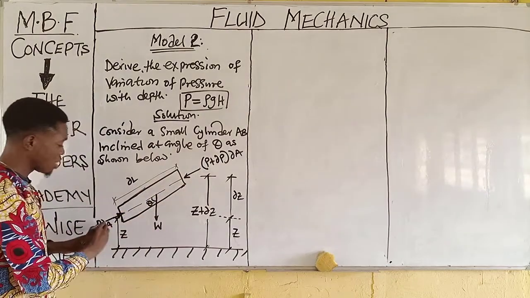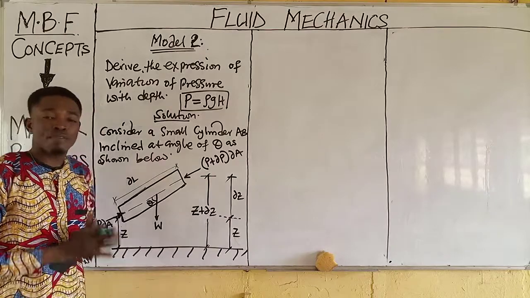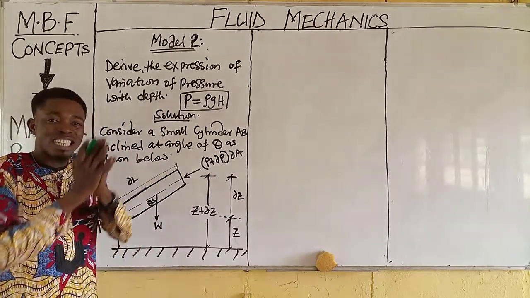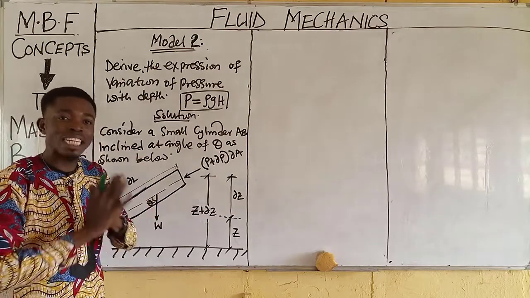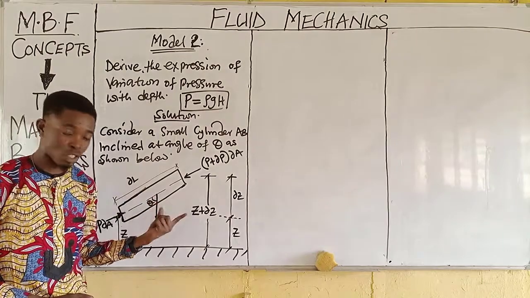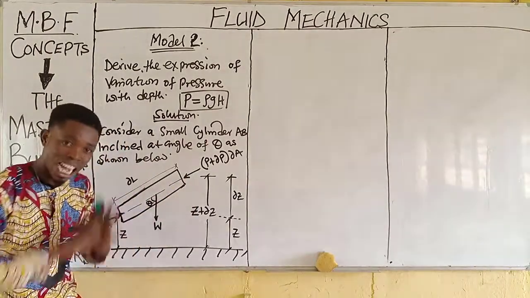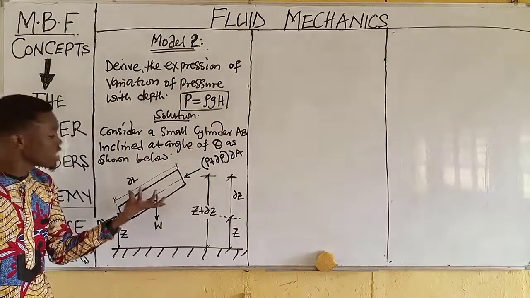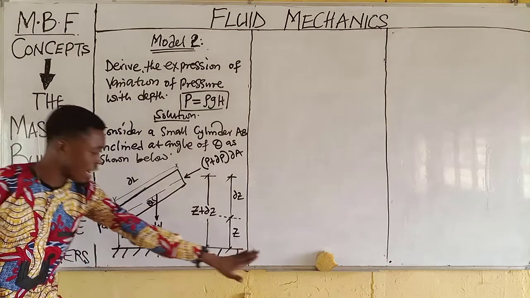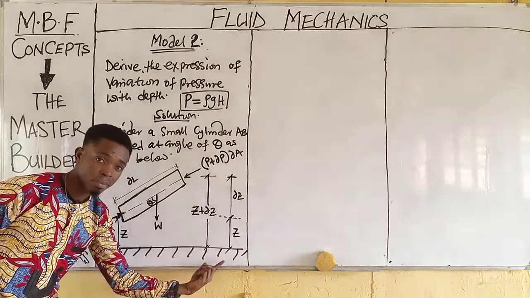And now this is the neutral axis. Generally in science and structures, we know that forces act at the neutral axis or at the centroidal axis of any geometric property. Now this is the geometric property, which is a cylindrical section, and this is the neutral axis. This is the center, where the forces are acting. Now, for this small cylinder, it is suspended above the ground level. So this is the ground level, which we have taken as the datum.